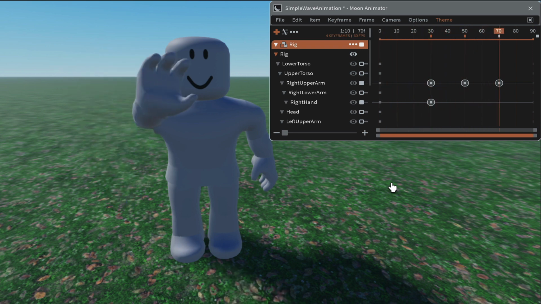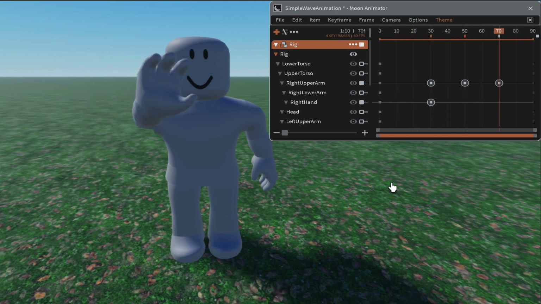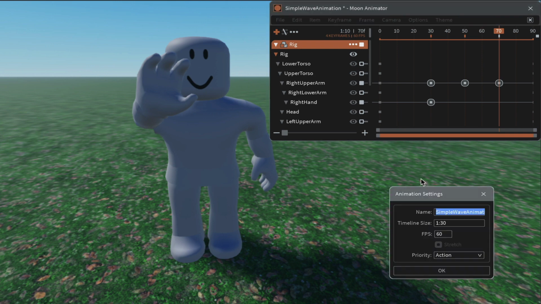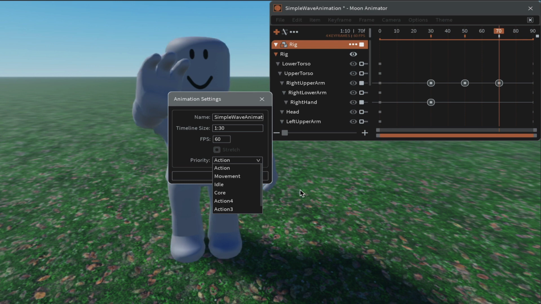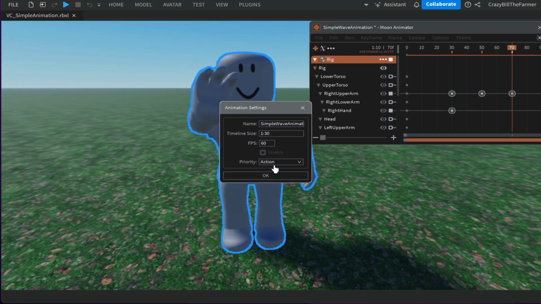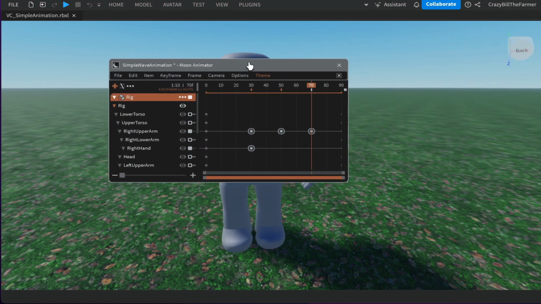Alright, so once again you can play around with this until you get it right, but for now we're going to bring up the settings screen once again by hitting 8 on your keyboard, and we'll change the priority down here, and we'll just leave it as action. Idle is sort of just a repetitive over and over again sort of thing, but we'll just leave this as action, and we'll leave looping off for the time being, and we'll see if we can get it to loop when we use a script. So if you've got action here, click on OK, and we're ready to export our animation.